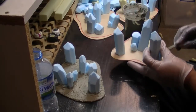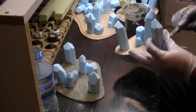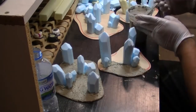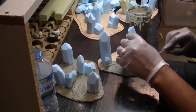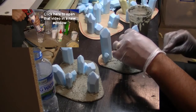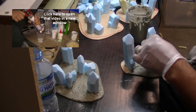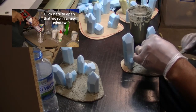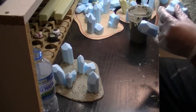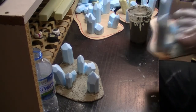So I like this. It's not that expensive. I think I paid 10 bucks for a 15 kilo bag of this stuff. But I'm enjoying working with this so far. It's easier than that goop mix that I was mixing up before with the plaster and the sawdust, and that's good for certain types of things. But I find that just for adding quick detail, quick texture to something, then this is perfectly fine. Given the fact that for the base of this anyway, most of it's going to be covered in something else like flock or static grass, something that's going to give some sort of greenery.